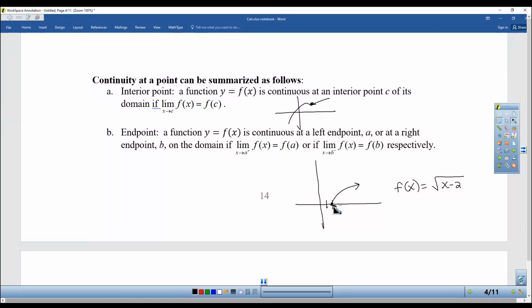So obviously, as long as you're coming in from the right and you land at the function value, you're still good to go. But again, this is such an obvious topic. You would never have questioned the continuity at 2. But math textbooks are just determined to say it in the fanciest of ways. And my job this year is to help you learn those fancy ways and not be intimidated by them.